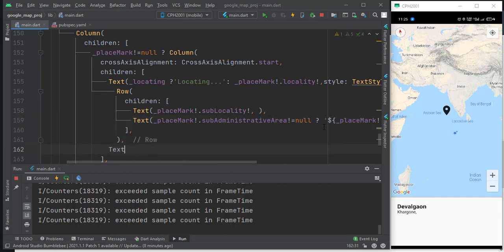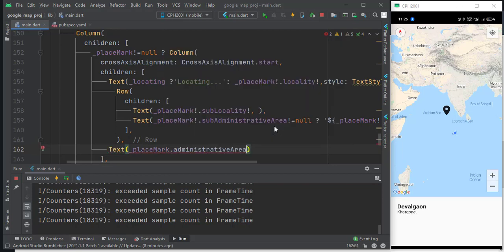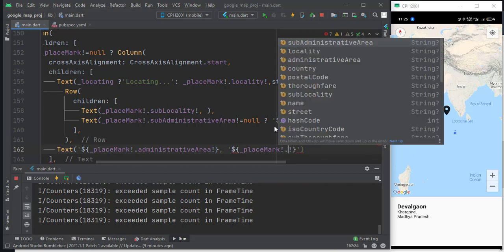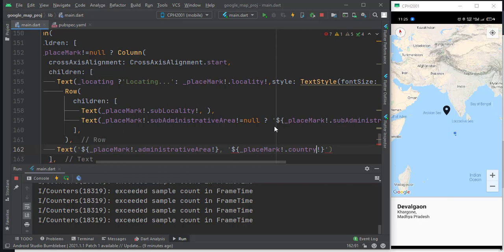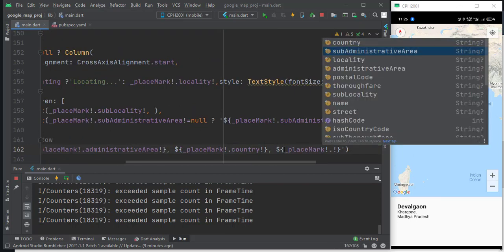Next below another one. Okay, placemark dot administrative area, comma, dot country, comma, we can give pin code also, postal code.